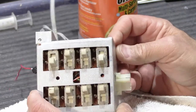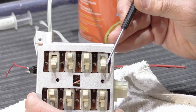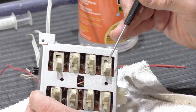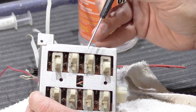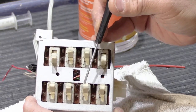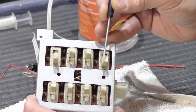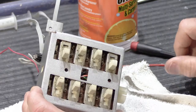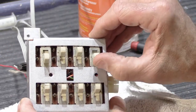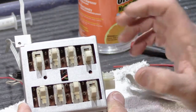Alright, so maybe you can see, but this one is clean and looks relatively, it's not really white, it's more ivory, I guess, but it looks much brighter and cleaner compared to these, which still have a lot of grime, especially that one and this one and that one. I guess they're all pretty bad. Anyway, it cleans them all up, takes the dirt and stuff out of the ridges, and just makes it look a lot nicer. And if you're going to do things, let's do things right. So now that one's cleaned up. I guess I should have done that one because that one has the grease.